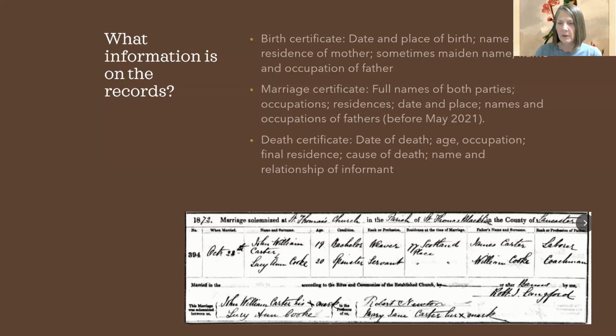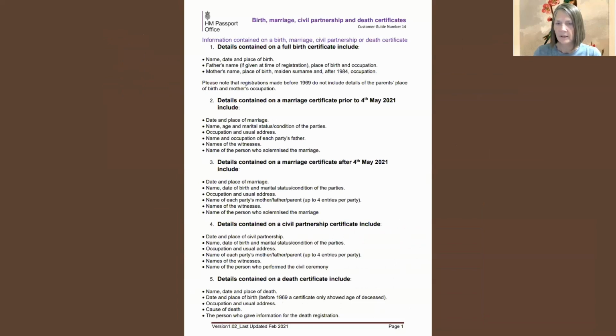This is an example at the bottom of one of the certificates, and you can see some of these online, actually. Some of these parish records are online. This is not exactly like the certificate that you will get, but it's similar. And this is the information that will be on those certificates that you'll get from the marriage. This will be on the handout, and you'll see this gives you all the details about everything and when you can find those different details.